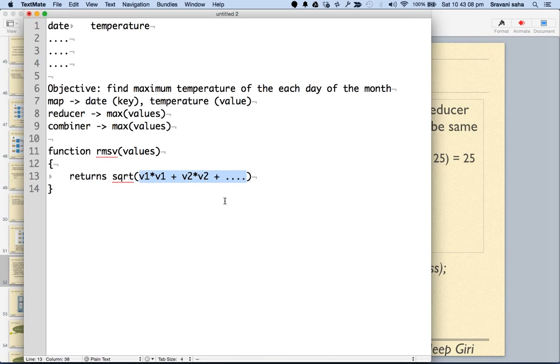And here we are not dividing by the total number of values. It's a different kind of function, my fun, let's say. So this function, you can see, is aggregating all these values together. V1 means the first value out of this array called values. So my question to you: is this function a valid combiner? Anyone? Why so?